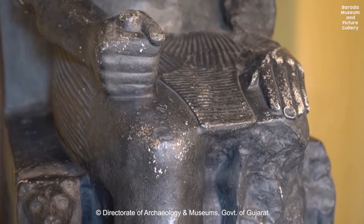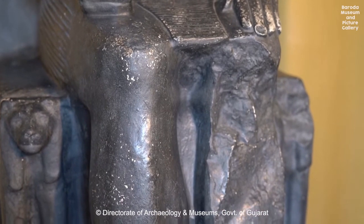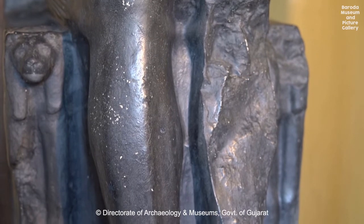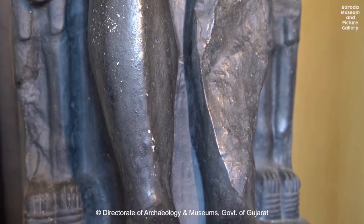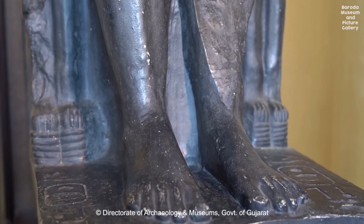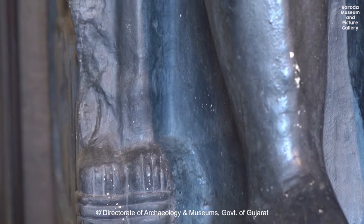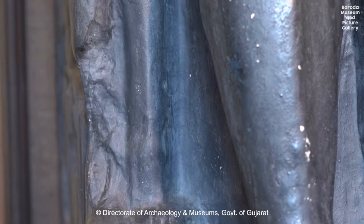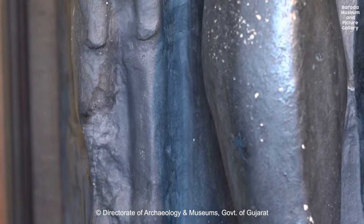The throne upon which the king is seated is flanked on both sides with the head of a lion, as well as the two frontal legs of the lion placed on tops of drums to ensure the balance of the statue. On both sides of the throne there are representations of the sema tawy, a sign of the unification of Upper and Lower Egypt. A representation of the falcon god Horus attached to the head of the king from the back is also present, showing that the falcon Horus protects the king by surrounding his neck with its wings.